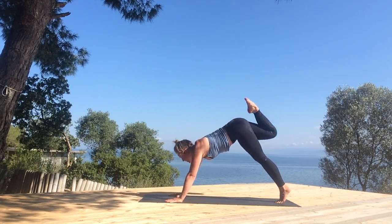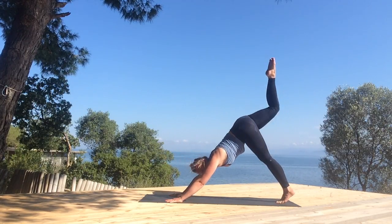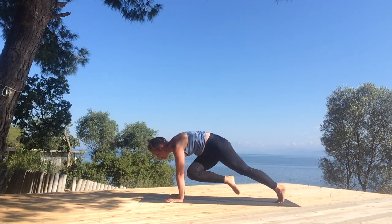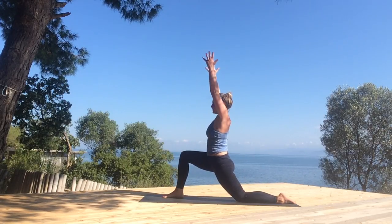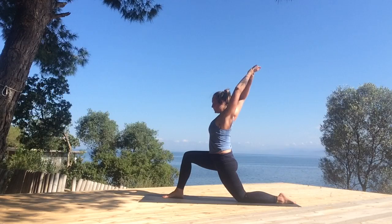Exhale, tap your right elbow. Inhale, send the leg high. Exhale, tap your left elbow. Step the foot lightly in between the palms. Drop the back knee, untuck the toes. Inhale, reaching arms to the sky. Exhale, hooking thumbs, elbows draw out wide, open through the chest.